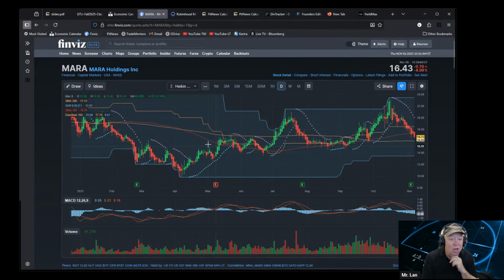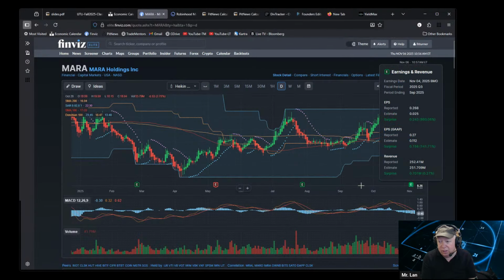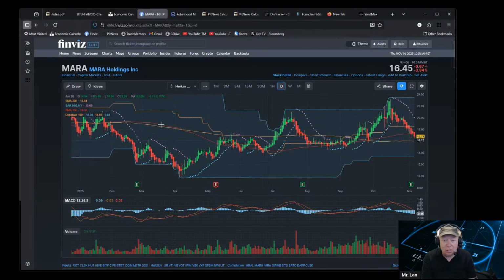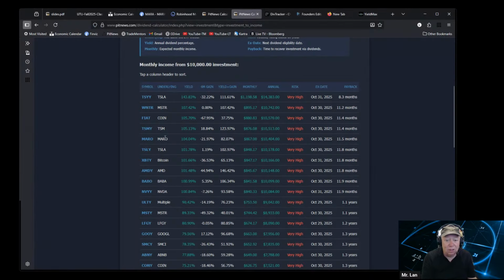Not a very good stock. It's just going straight sideways. It's a financial stock, capital markets. Kind of a dead market. I don't know. They don't pay dividends or anything. They've had really good earnings, but the stock's coming down. Look, it's not been going up like the others. I don't know. It's not doing very well. Or actually, it's doing pretty well, right? Maro? Yeah, it's doing pretty well.